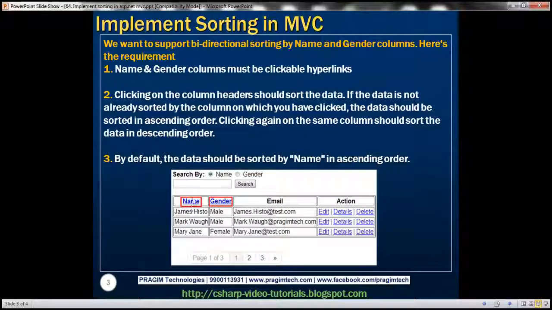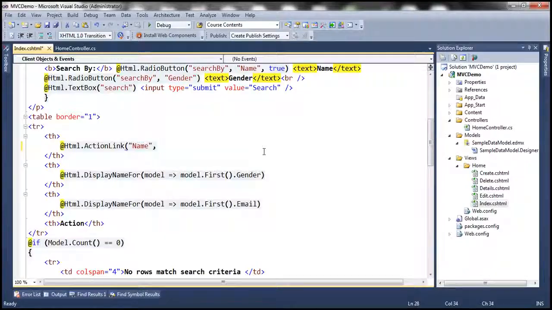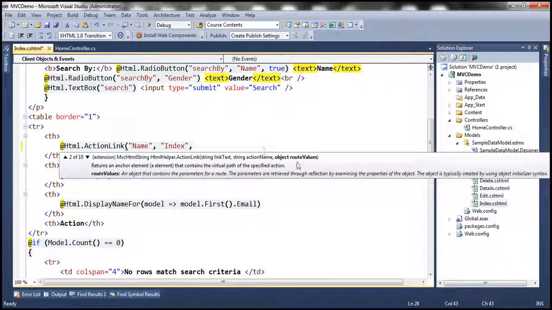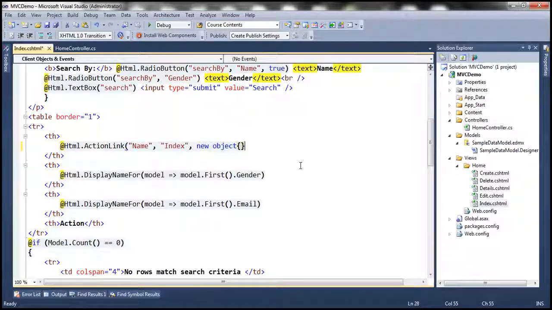So when we click on this name column, which action method do we want to invoke? We want to invoke the index action within the home controller. And the next parameter is the route values, and this is very important. So what are the route values that we need to pass? Okay, so we need to first of all pass the sort by parameter.